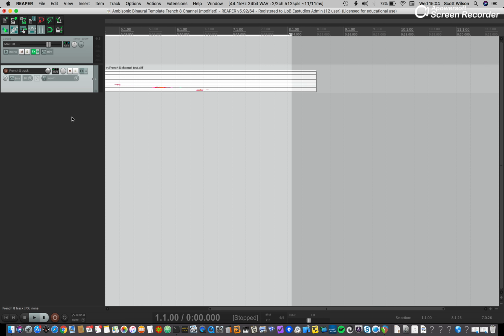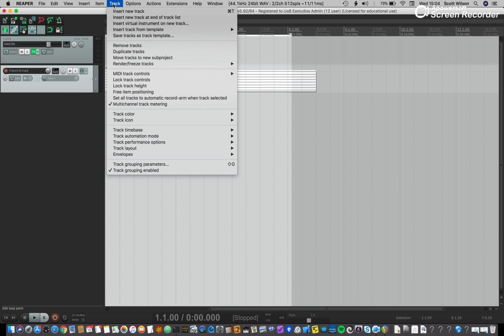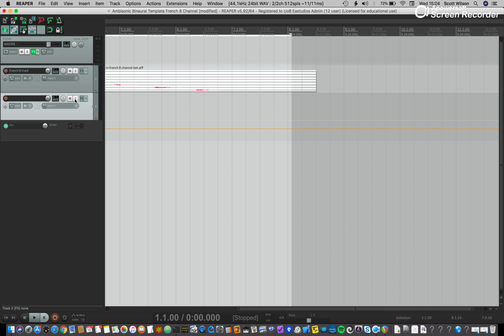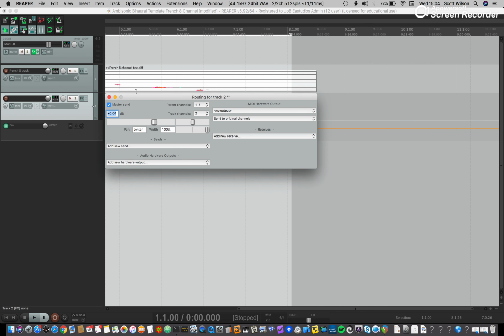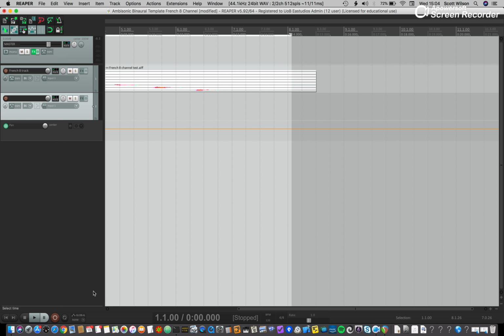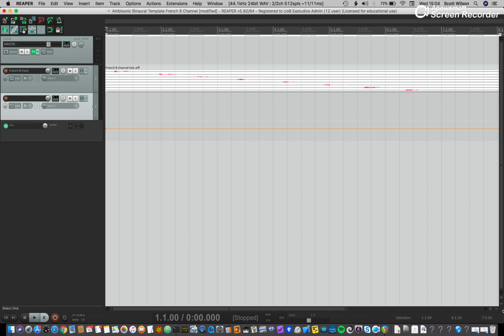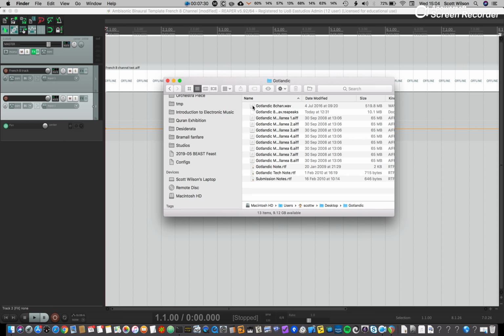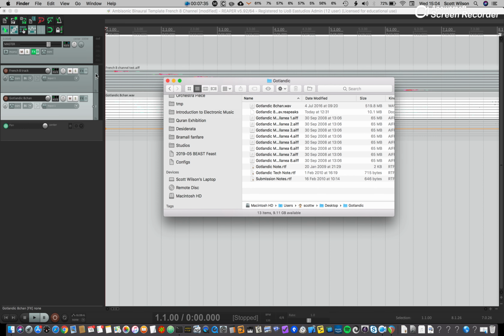So if I wanted to adapt this, what I could do is, for example, just make another track here. Set that to 8 channels, because we want this to be an 8-channel track. So we're working in French 8 format. And then down here, I've got, say, an 8-channel sound file, which I can drop in on that track.